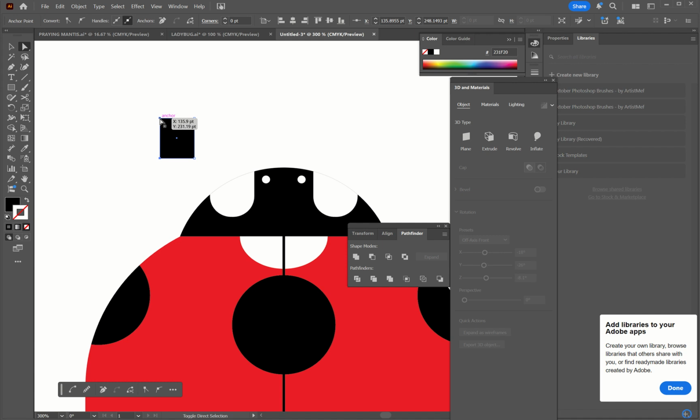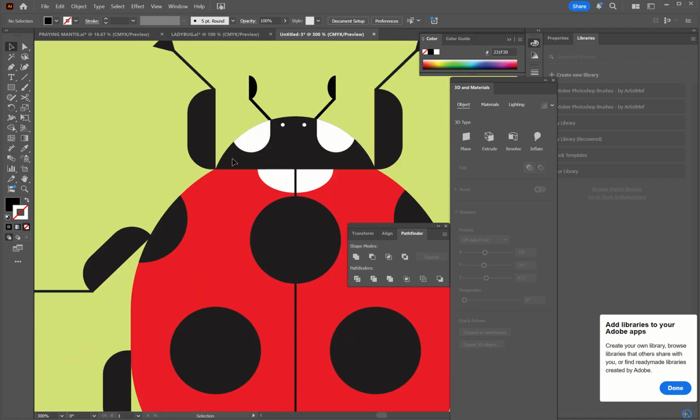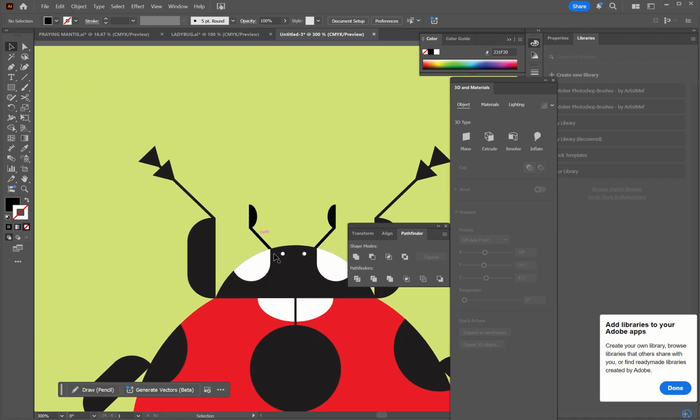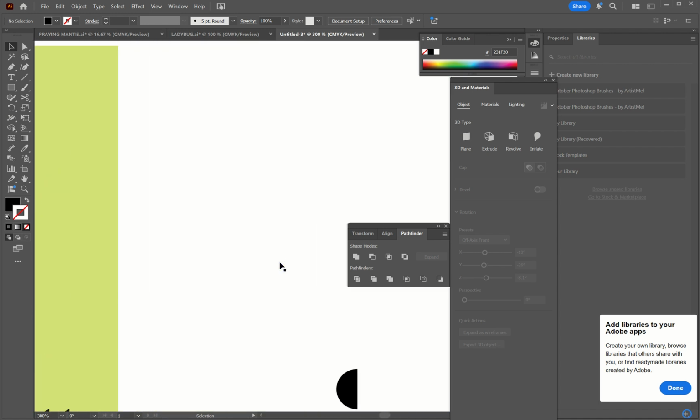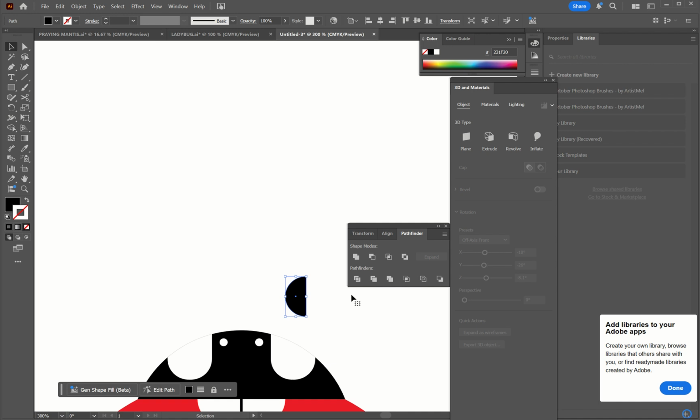So holding down Shift to select both of them at once and clicking and dragging. And then I'll shift these anchor points up. And that'll be fine. And then over here, so that's this side here.